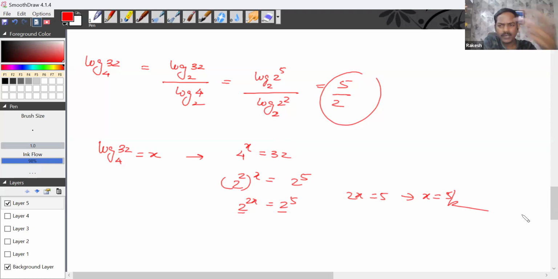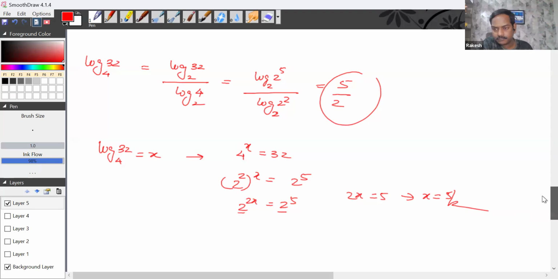So you might be thinking, sir, do we need to understand or learn this property and apply this? Then the answer is yes. Because right now I'm giving you very simple questions. Once the complexity of the question increases, then the property will be more helpful than the original. Good enough, right?